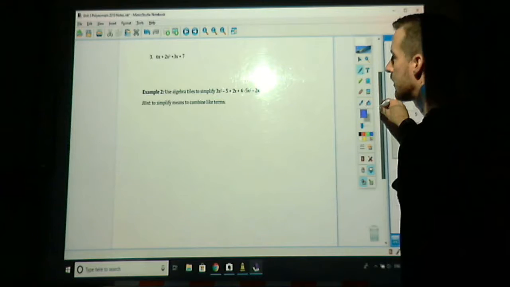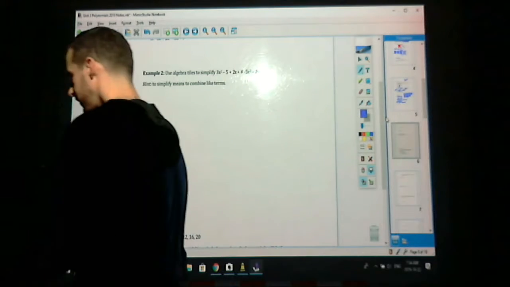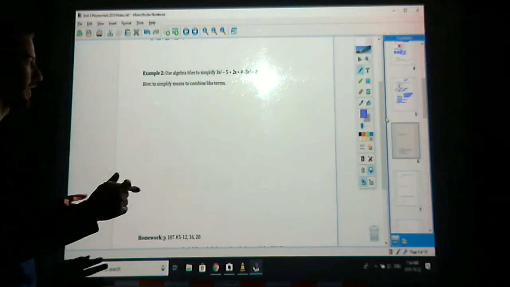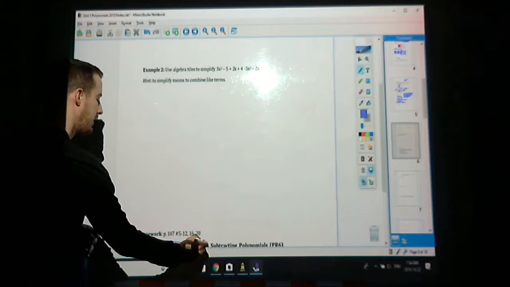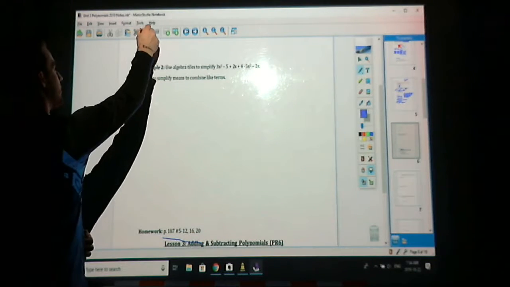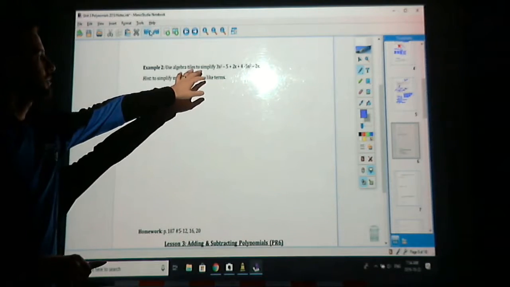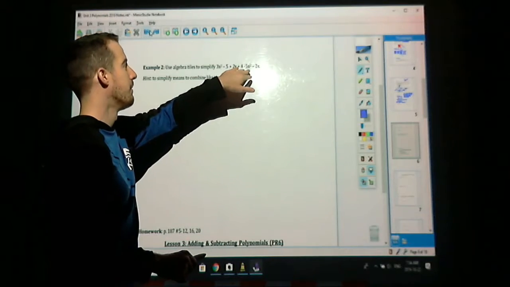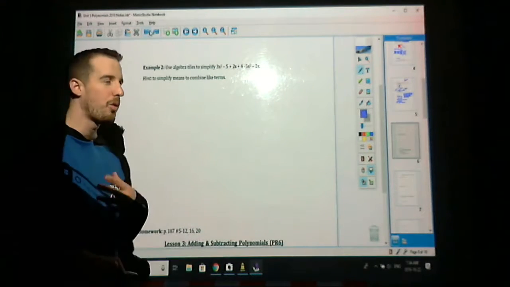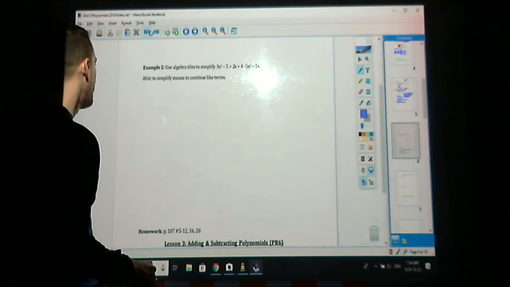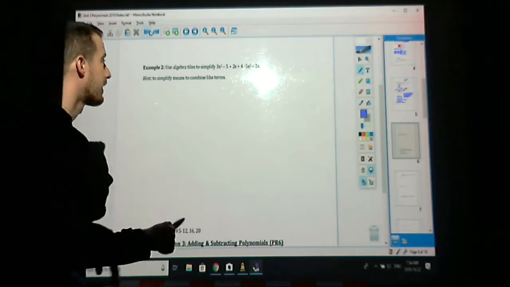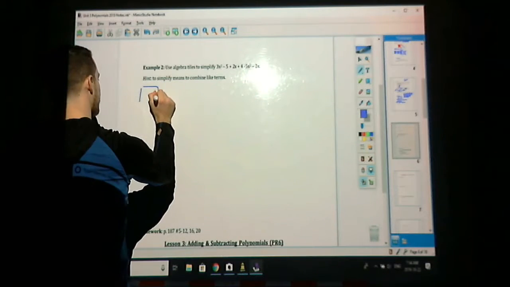All right, so one last thing, just again for your sake, we'll do a visual example, because it sometimes helps to clarify things, and especially because the textbook will ask you to do some of that, and so we'll take a look at it. Okay, so use algebra tiles to simplify 3x squared minus 5 plus 2x plus 4 minus 5x squared minus 2x. Holy cow, Mr. B. So what we're going to do is first we're going to just draw it out before we start doing anything. Okay, so here we have 3x squared.